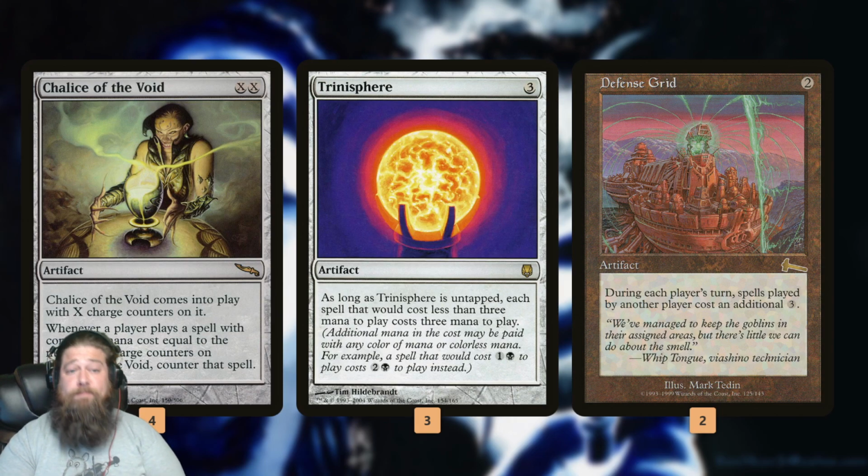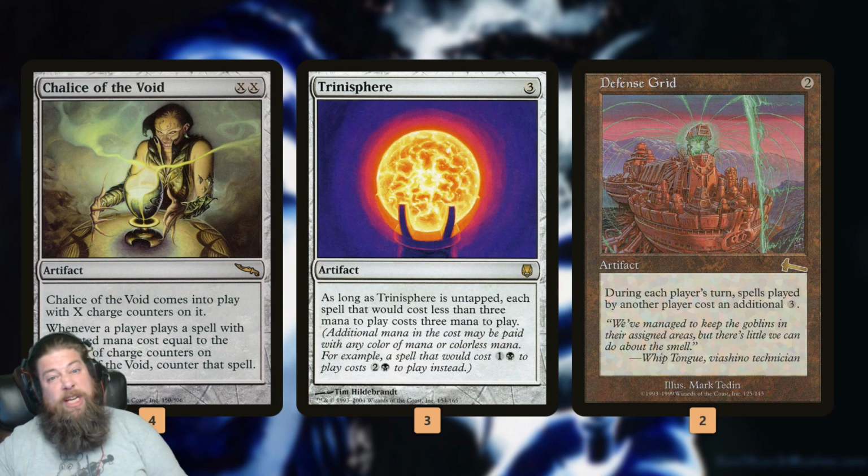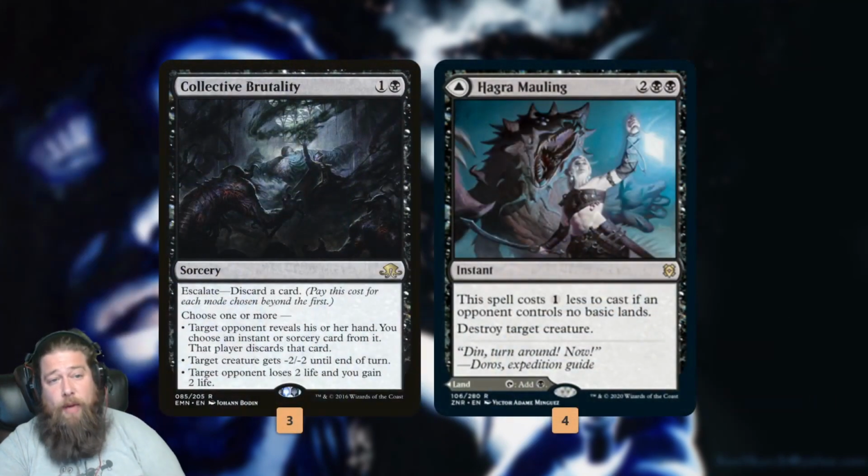Chalice of the Void on 1. Really good against like Delver decks and a lot of decks. Trinisphere, our deck's pretty expensive, doesn't hurt us much, but really slows down our opponent's deck. Defense Grid isn't really a lock piece, but it keeps us from getting wrecked by Force of Will.